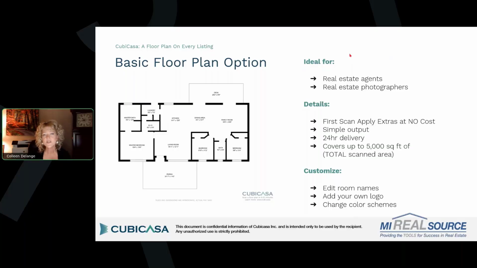This program, the reason it is so accurate is because it not only uses your phone's footage, it uses what we call LiDAR, which, if you've ever seen it, kind of looks like, my son calls it the Spider-Man app. It kind of does this webbing along the walls, and that's how it gets that really accurate measurement. So with LiDAR, it's actually using the measurement from your phone to capture the size of the rooms. But it's also reviewed by a human.